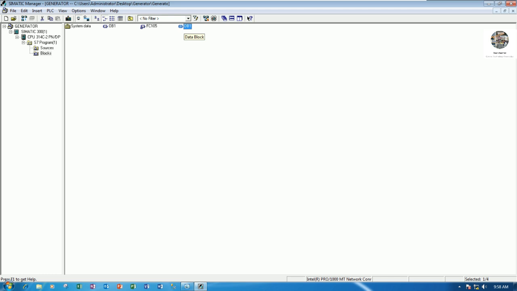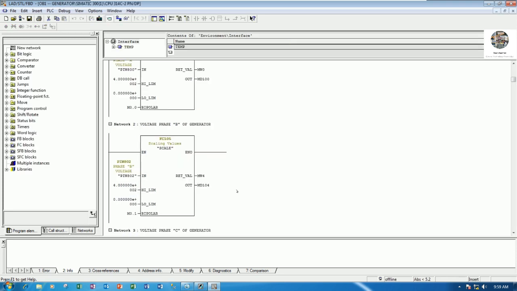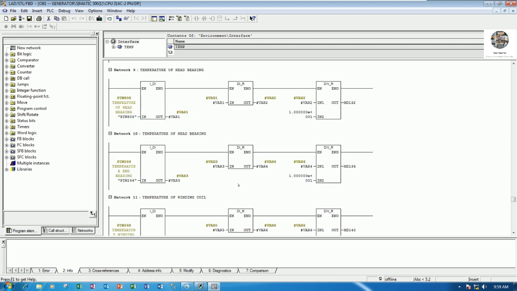So right now we have already created the data block DB1. So we need to create the alarm here. Which one is the earth? Yes.